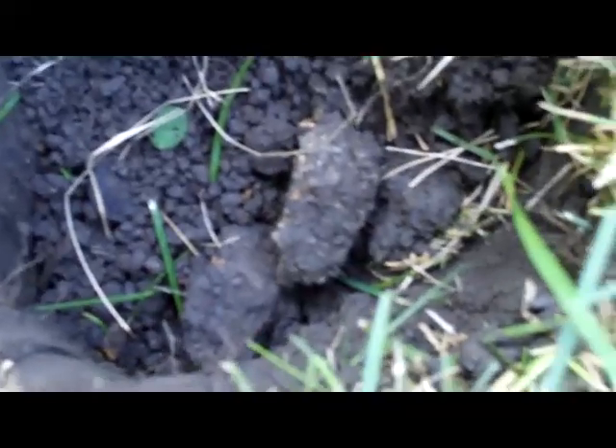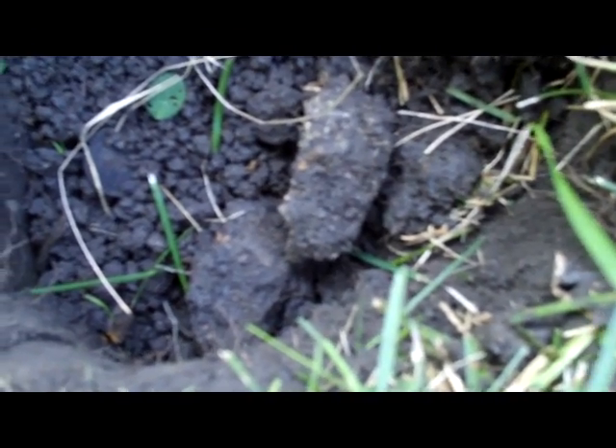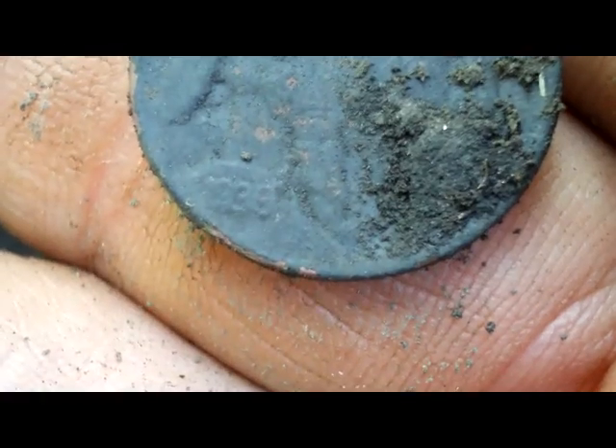Hopefully it's going to be a really good day. I haven't been finding much silver lately. It's got a nice nickel signal. Just got down to it and it was hitting up in the 19s, now it's hitting 12, 16. I got a pretty good feeling it's an old nickel. I wasn't going to film it but I'm in a bad neighborhood and there's some unfriendly looking people around so I don't want to pull out the camera. It's a buffalo — nice! I never have nickel signals on camera but it is a 1936. I'll clean it up when I get home and let you see it. I'm having a pretty good day today.